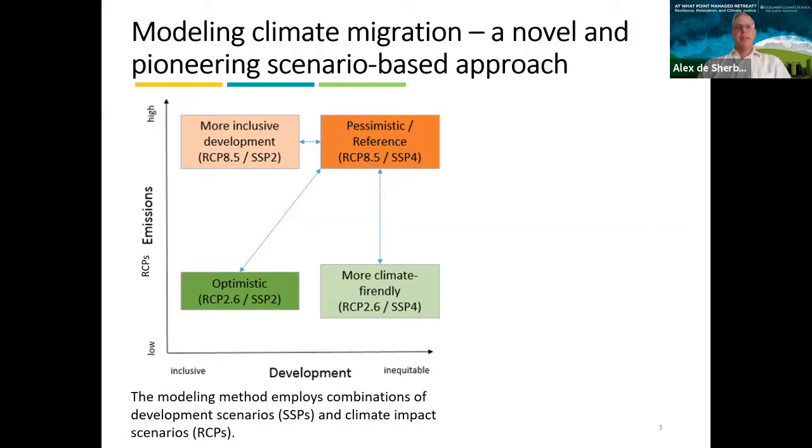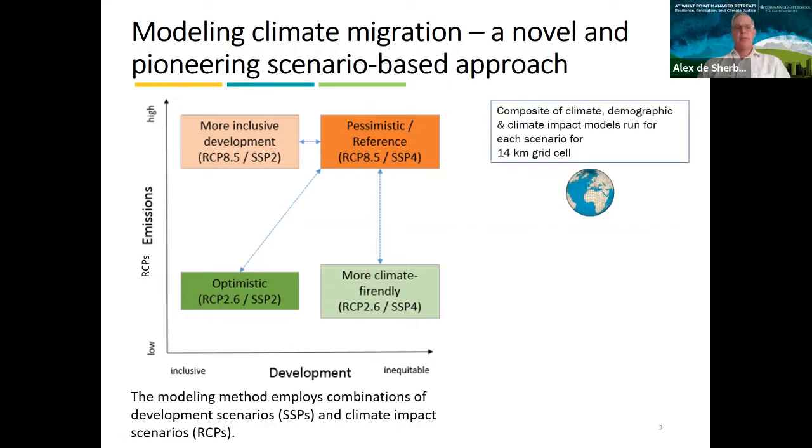For each one of these scenarios, we use 4 inputs from the ISIMIP, Intersectoral Impact Model Comparison Project, combined with different GCMs to model future impacts on the water sector, on crop productivity, and on net primary productivity in this new work that we did with the World Bank. So what I'm describing in essence is an enhanced Groundswell model that we applied to West Africa and East Africa in the last 2 years.